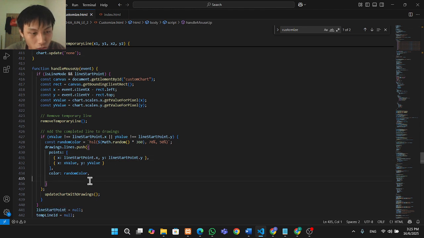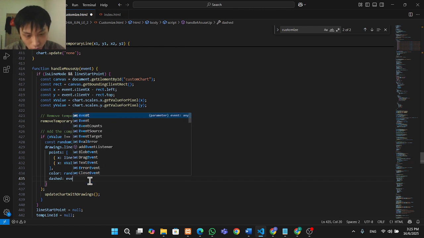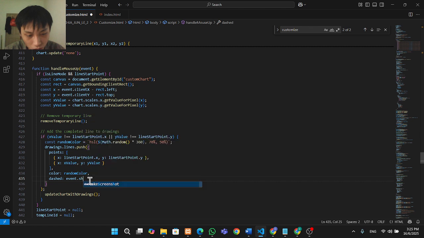We can add in this dash, then we use the shift key, which means that when we hold the shift key, we can draw a dashed line with the mouse.